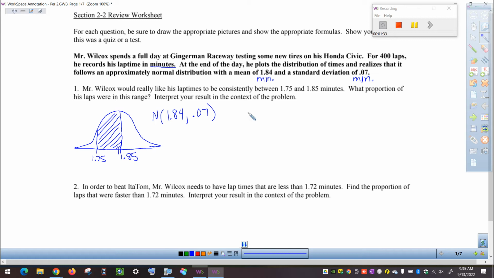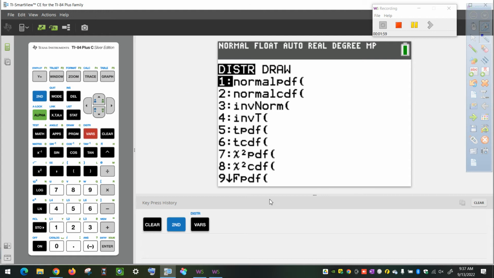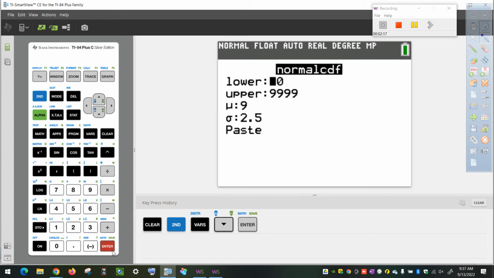All right, so we're going to grab our calculator, and to do this calculation, to find that percent, we're going to start by pressing two buttons. We're going to press second, var. And I'm going to bring that over here on my screen as well. So when I press the second key, we get that little arrow up, and then when we press var, that's going to bring you into your distributions menu. Now, under distribution here, we are going to choose the second option, normal CDF. So we're going to go ahead and scroll down to select that, and then we're going to press enter.